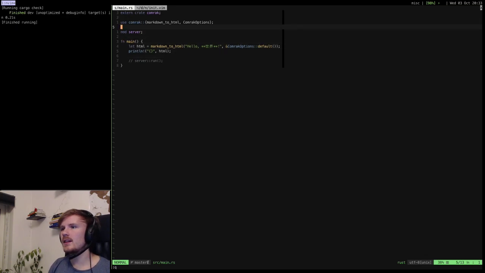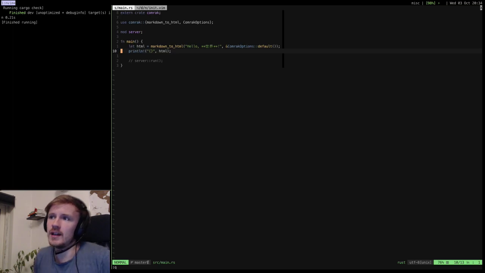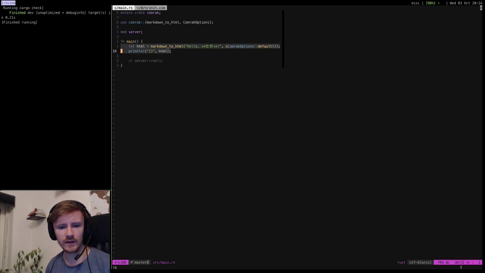So what I'm thinking is, this is sort of how you compile Markdown, but I'd like to wrap that in its own module so that if one day we decide to change our Markdown library, it's relatively easy to do that. I wouldn't want this comrak-specific stuff all over the codebase.